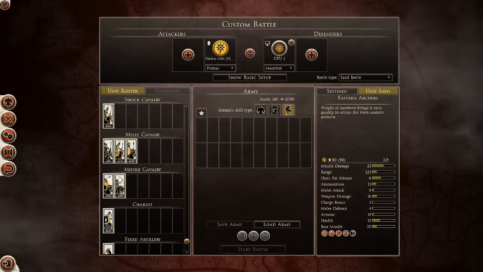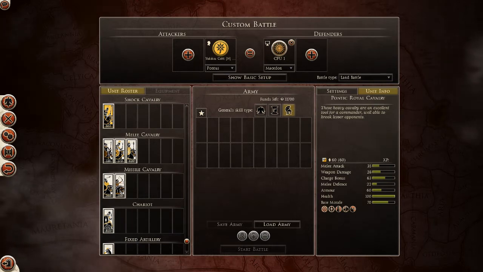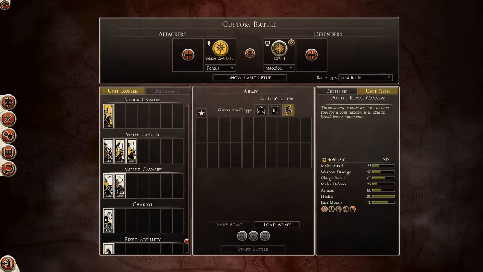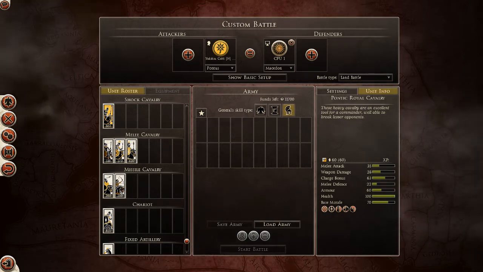Moving on to their shock cavalry, again, Pontic Royal Cavalry. They're pretty standard for heavy shock cavalry. They're nothing amazing, nothing too special, but they're, again, a pretty decent option for clearing through rear charges or what have you.